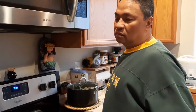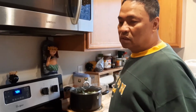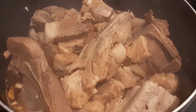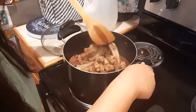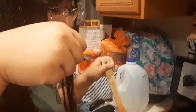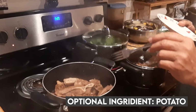Then taste the meat if it's soft and it's already cooked, but make sure that you don't let dry. Make sure that there is a soup. Like my dad said, once it comes to a boil, you're going to cook it on medium heat for about 45 minutes to an hour. But while you do that, make sure you mix it up now and then, and even give it a taste test as well. You might want to add some more vinegar or soy sauce or other seasonings in there. It's all up to your taste. And also, you can put potato, if you want it.